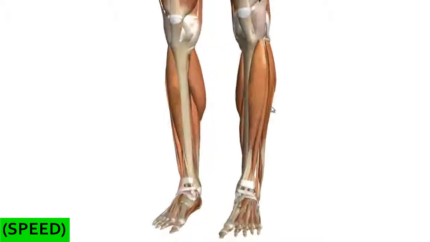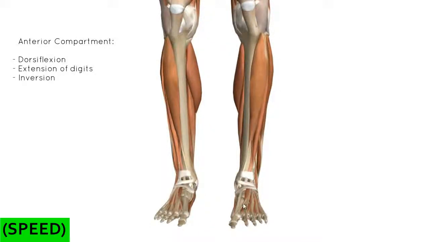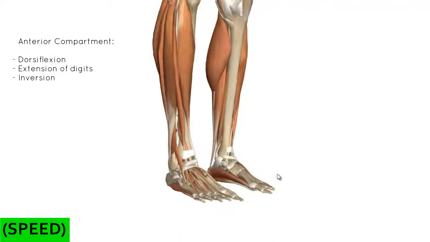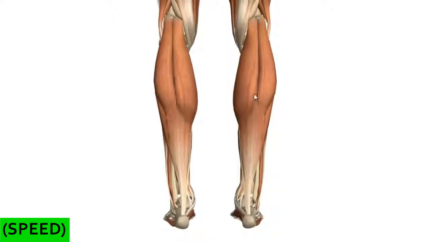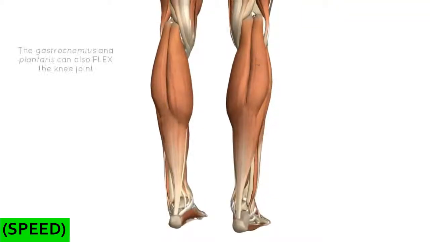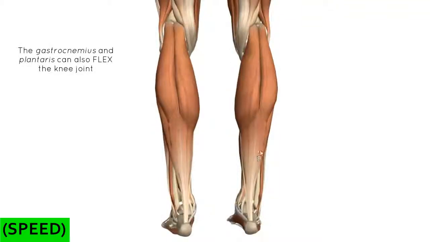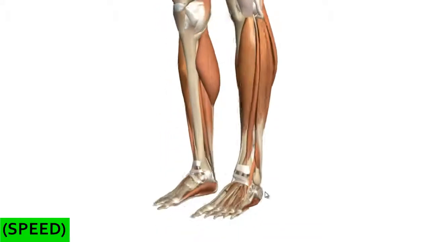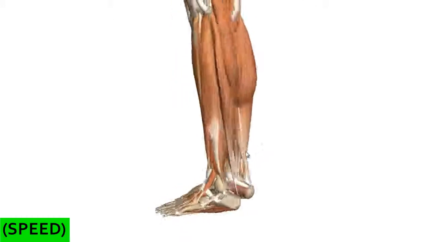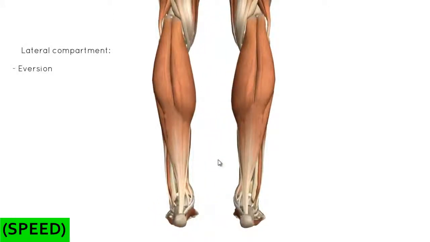The muscles of the anterior compartment here do the opposite really. So they dorsiflex the foot, so bring the toes upwards. They extend the digits and they invert the foot also. So as well as plantarflexion, flexion of the digits, and inversion, there are two muscles in the posterior compartment which actually can flex at the knee because of their attachment on the femur, and these are the gastrocnemius and the plantaris muscle, which I'll come on to talk about. So the lateral compartment are the muscles here which lie laterally, and these evert the foot. So this tutorial will be concerned with the muscles of the posterior compartment of the leg.